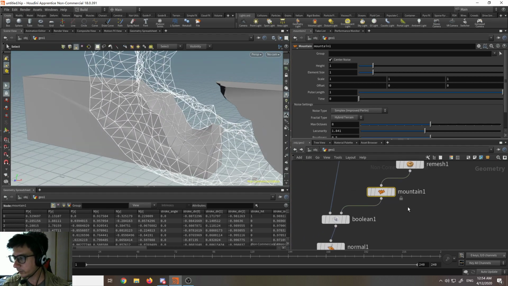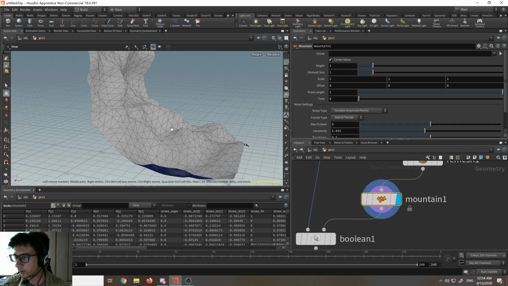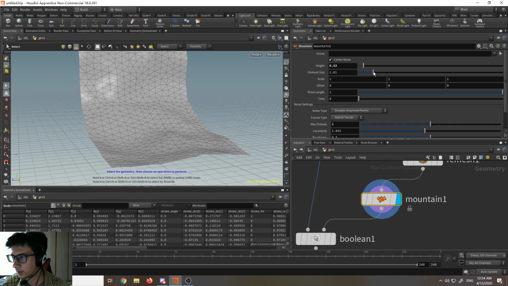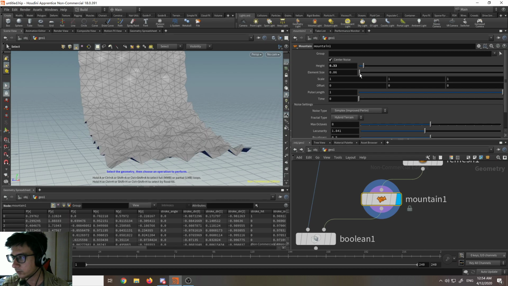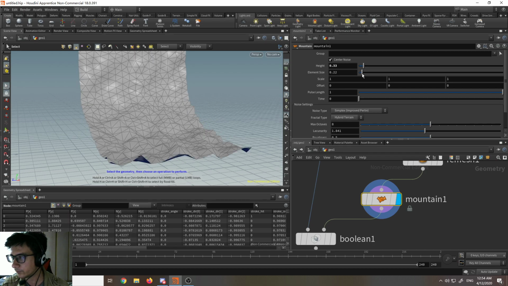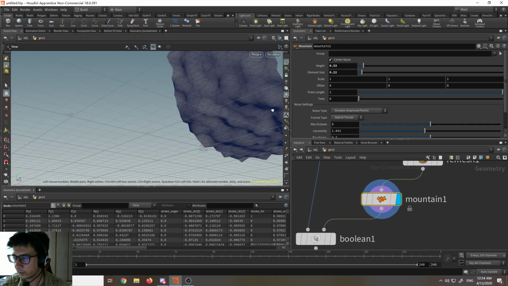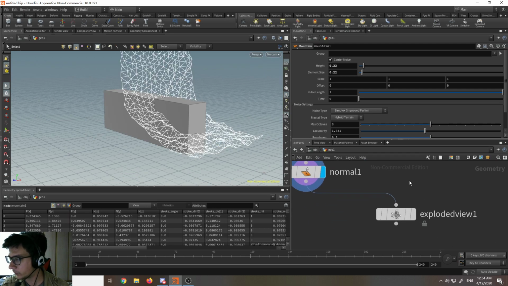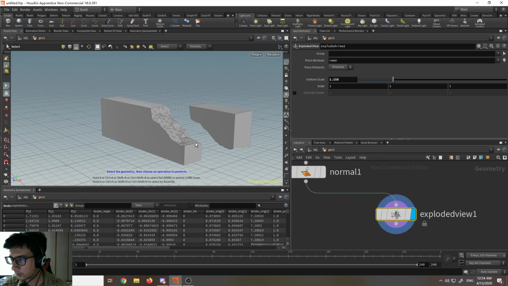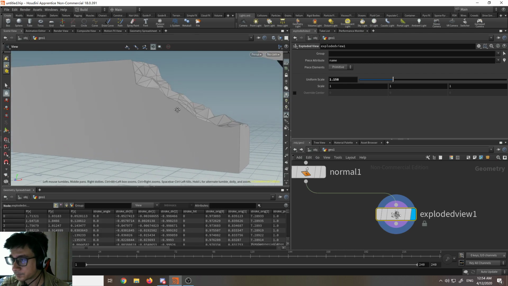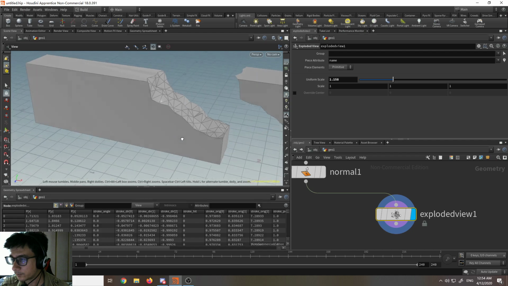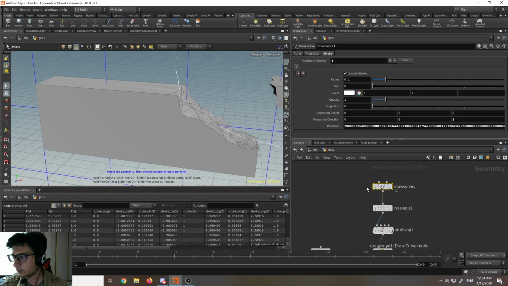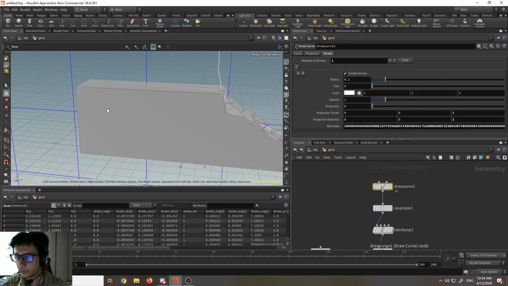So it's a little bit extreme result. So I'm just gonna reduce the height of it. I want to have some noise, and I want the element size to be slow. This looks nice. Looks very nice. So let's check how it looks with the normal map. So this one looks better. And now you can go again and continue to cut your mesh like this.